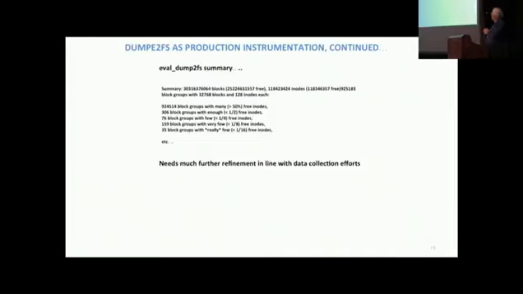This is what it looks like. You look at this and you don't have a way of mapping this readily back to what you're seeing. Does this mean I lose 10% of my performance? Do I lose 20% of my performance? How much do I lose? We at Seagate are trying to go through that exercise right now, but this needs much further refinement, mapping dumpe2fs data to your actual product. If you're using a Seagate product, it might mean one thing. If you're using a DDN product, it might mean something else. If you rolled your own version of Lustre and you're using disk drives from whoever, it could mean something else, because you don't have that baseline, that family of characteristic curves to map this against. You have to have a good understanding, at least to a certain degree.